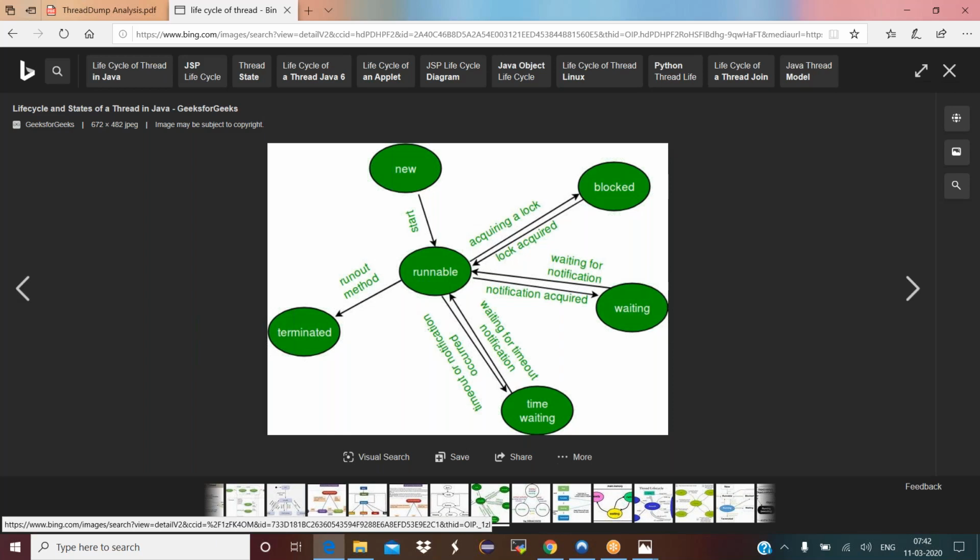If you look at the new thread, what is the new state of a thread? It was just created at that time. Okay. So this is the initial state of the thread. Thread is created and it is in the new state. The thread has not yet started to run. It is just ready. That's all. It is just born, or it is just created, and it was put into new. Okay. It is not doing anything. It is not running. And what is the next state?